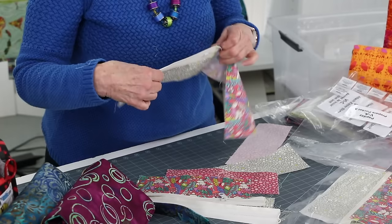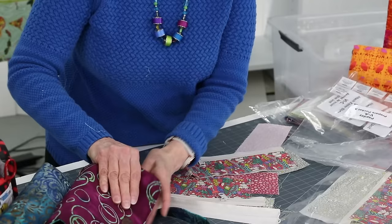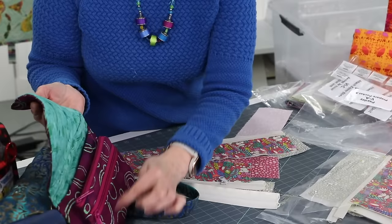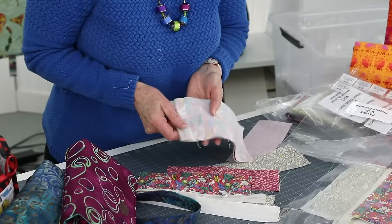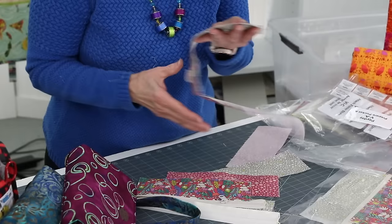The last thing that you're going to do is attach an extension to this pocket, because pocket B is one wide piece that wraps all the way around, and we need this one to wrap around too so that we can cover the raw edges of our zipper over here. So you've got a piece that's called the extension. You just lay it on top of your zippered pocket. They should be the same height. Sew that with a seam, press it over, and pocket B is ready to go. All right.